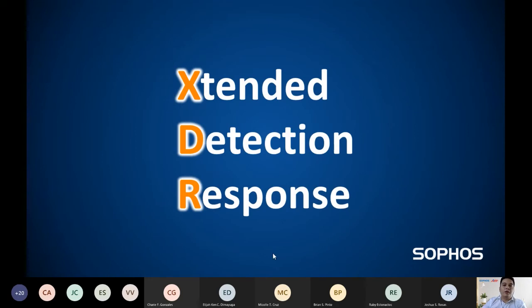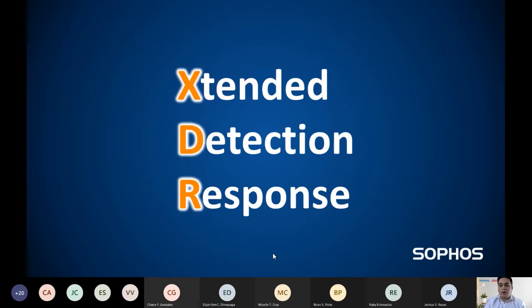Now, I mentioned earlier, we also have two more flavors of our Intercept X Advanced. The second one is the extended detection and response. We'll just provide a quick overview of this. And of course, if you have further technical questions, please feel free to communicate with us so that we could possibly schedule a one-on-one session and have a further deep dive with our technical team as well. But for today, let's have an overview of our second flavor, which is what we call XDR, or extended detection and response. There are actually three common interpretations of XDR.